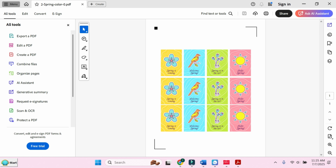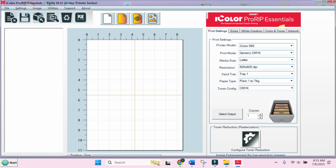The reason that saving it with Microsoft Print to PDF works, versus the Silhouette Studio file, is because the Microsoft tool flattens and simplifies the file, resolving those issues. Now we're ready to go back to ProRIP Essentials, and we're going to upload that new PDF. And now we have no issues at all.